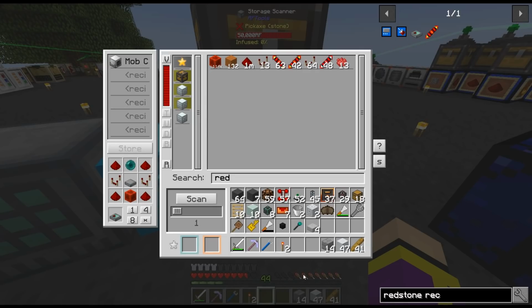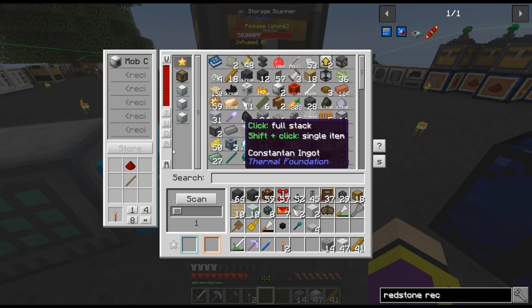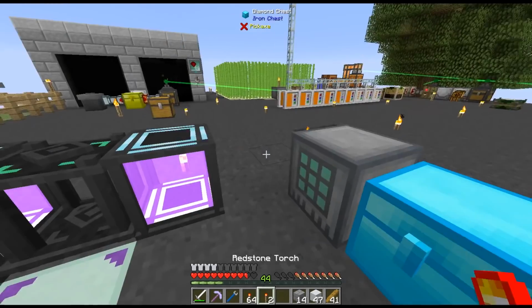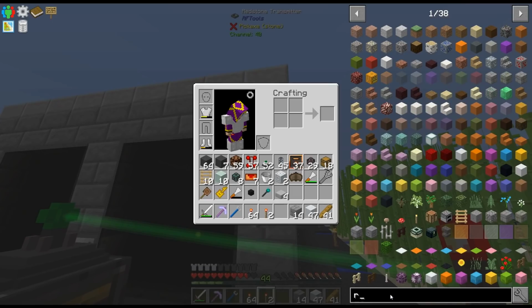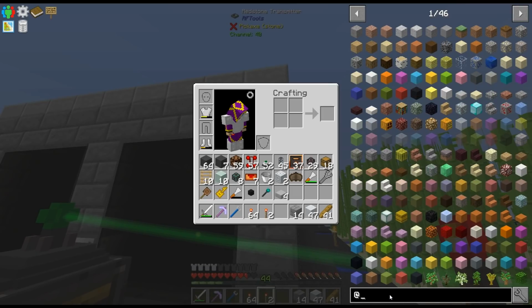I'm going to need more torches than that. Oh, and I already had some comparators. Oops. These are fairly easy to make. Let's show you the recipe real quick.